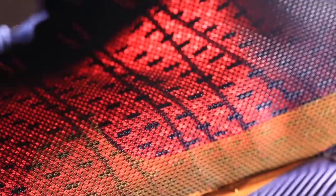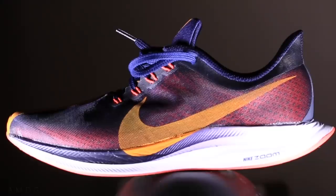Now, I've only put, I believe, about 40 miles, maybe 45 miles in the Turbo at this point. So check back in soon. I'll give my full thoughts, full review on durability. But so far, the upper is performing incredibly well. Now, the Turbo does have a 10 millimeter drop from heel to toe. So completely different than the Torin, which I'm standing in right now.